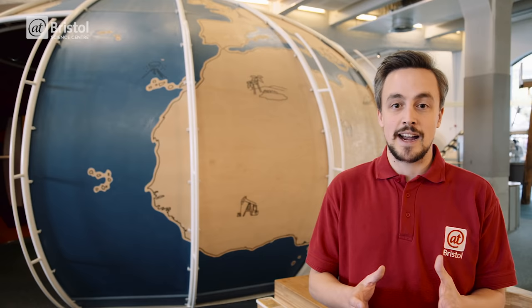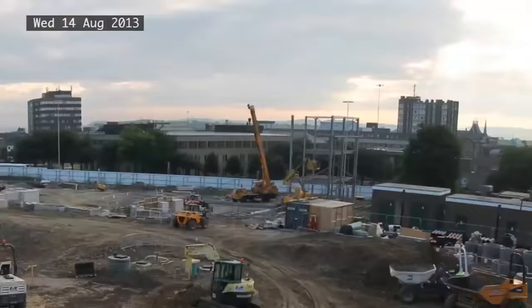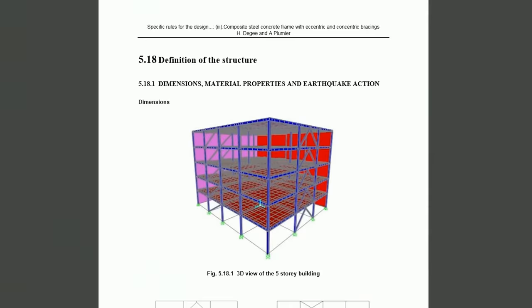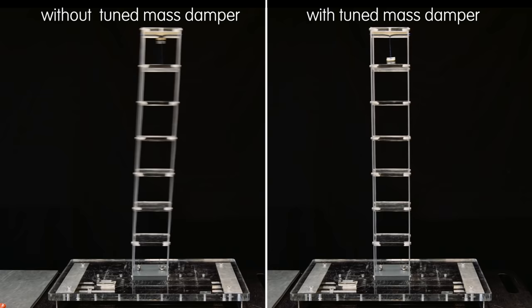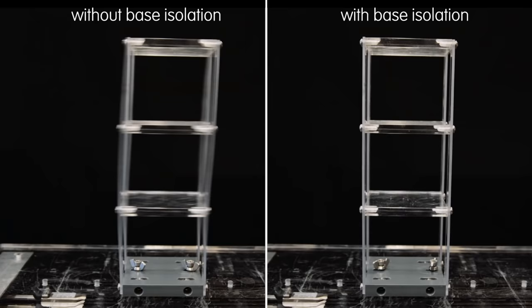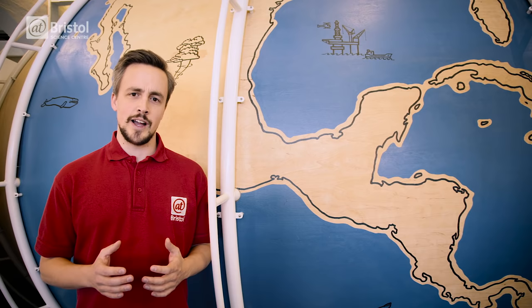There are over 13,000 earthquakes every year, each varying in intensity, magnitude, and frequency, and we can't accurately predict exactly when one is going to happen. The main means of designing earthquake-resistant structures is using structural codes and standards that define the process you need to follow. Techniques range from less sophisticated approaches like braced frames or rigid frames, to more complex solutions such as tuned mass dampers — a large pendulum placed at the top of a building that moves to counteract earthquake effects — and base isolation, where springs between the foundation and the ground floor prevent earthquake forces from travelling up through the building.